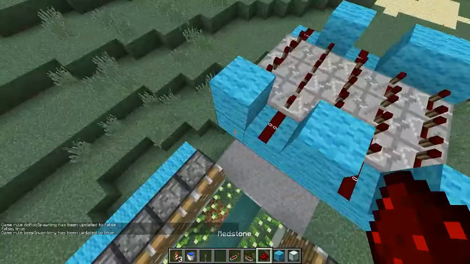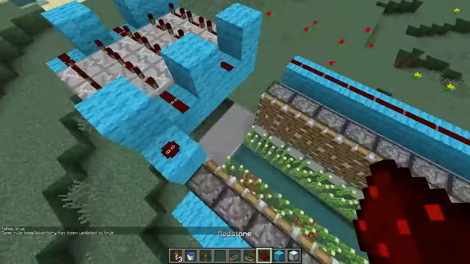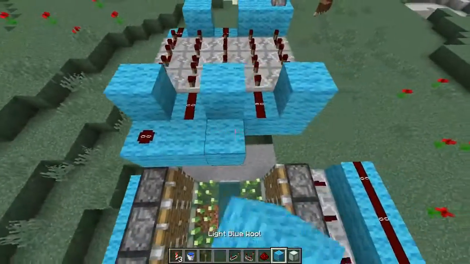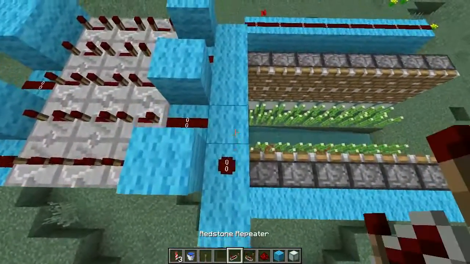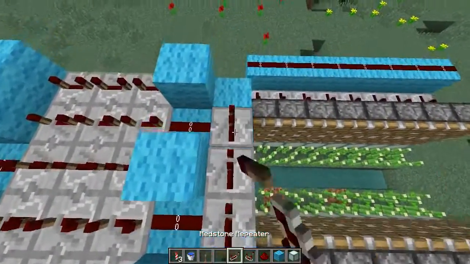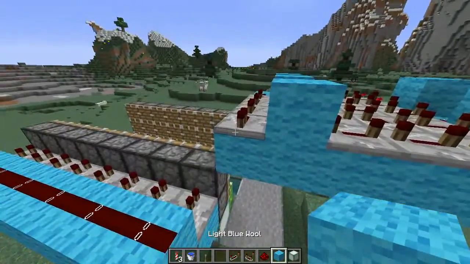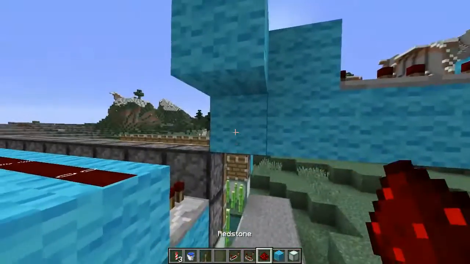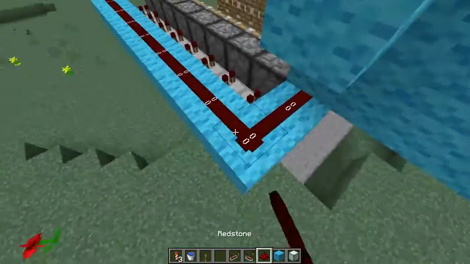So now this will be the output. Right. Here. And that means we can take this out this way. Take it out this way. So here. All the way through and to a block with redstone right here.